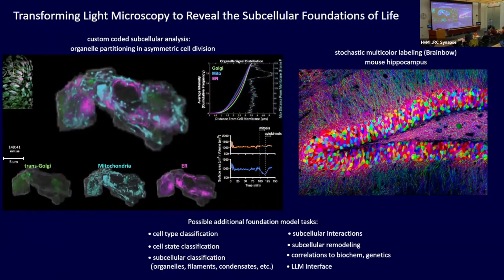So that means we not only want to segment, we then have to do the analysis on those segmented cells. There are lots of tasks: first understand what the cell type is, what the state of each cell is, classify the organelles, filaments, and condensates inside each cell, then characterize the interactions between these components and how they remodel themselves over time. Then if we can also throw into an extended, multitask foundation model the biochemical and genetic information, we can see how they correlate to these behaviors, or to pharmacological perturbation as well.